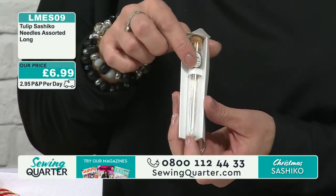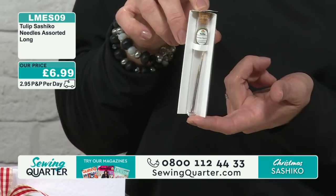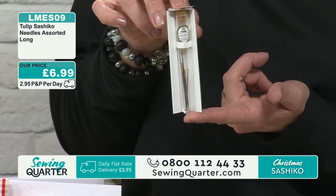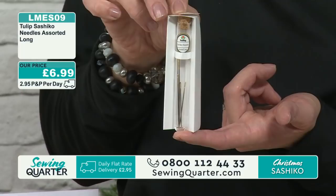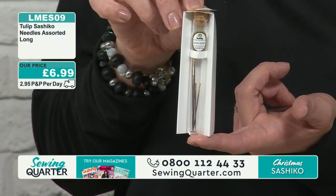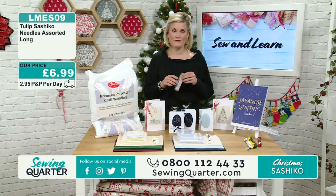Now, this company, Tulip, brand new to us today, they have been making needles in Japan for over 300 years. What they don't know about a Sashiko needle, forget it, don't even bother. These are just brilliant. It's a traditional company from Japan, where, of course, Sashiko originates from. So traditional needles, proper needles for the proper job. We've sourced them for you, $6.99. With 300 years worth of experience in making needles for Sashiko, then fabulous. What a great gift, or even a little stocking filler. It's not going to break the bank, is it?